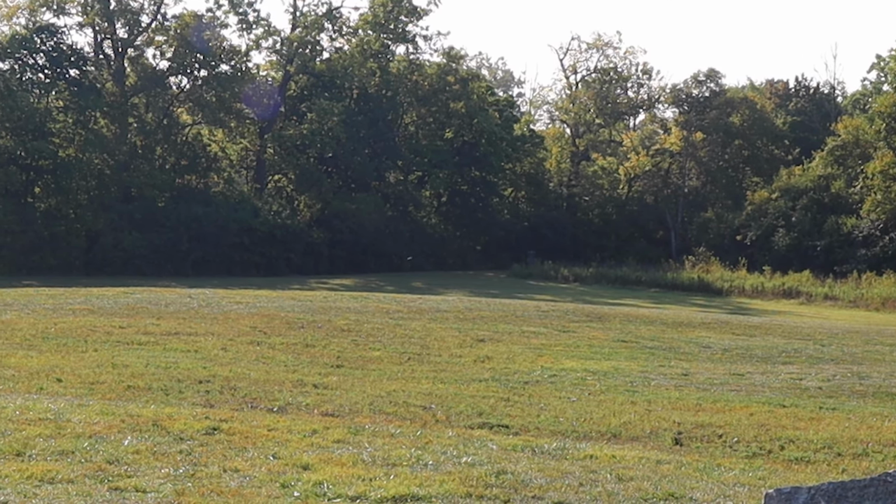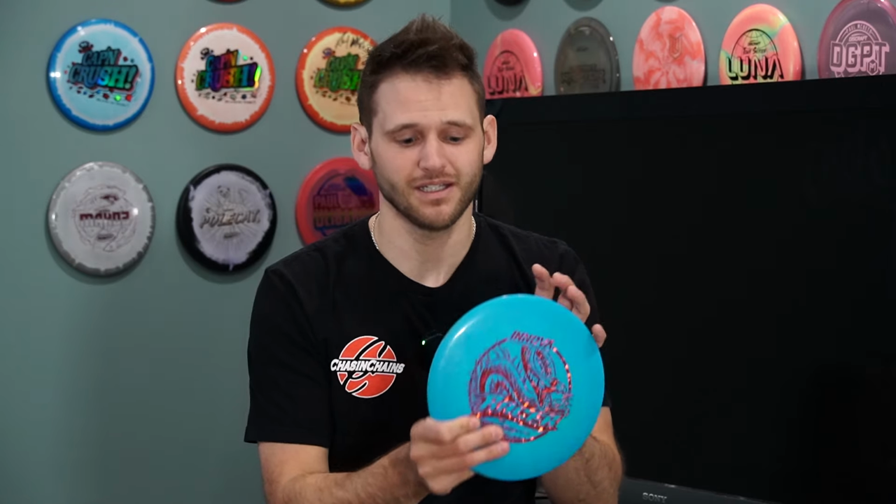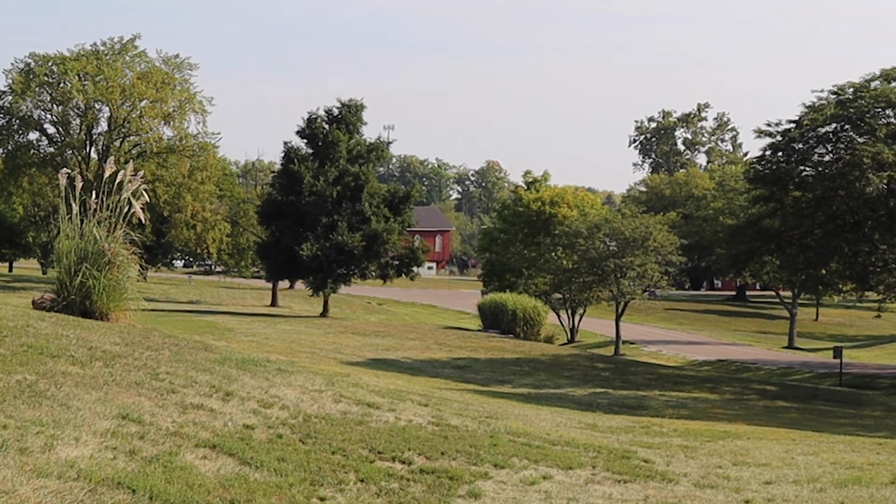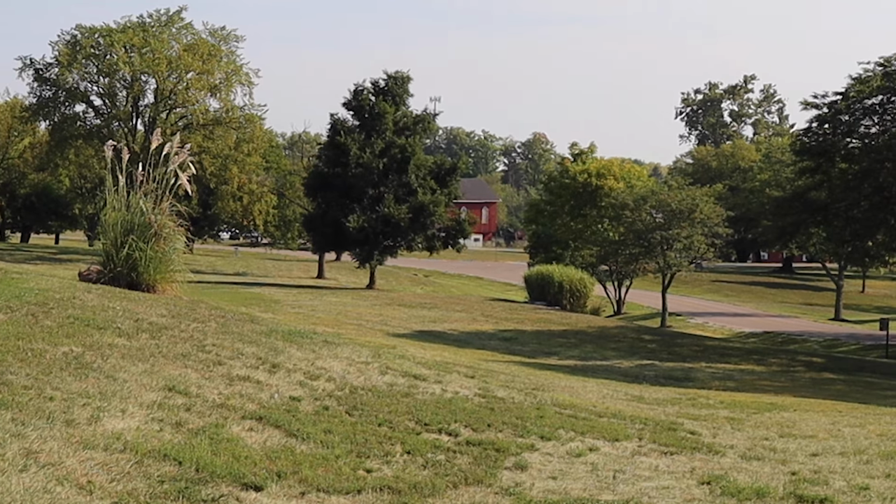In fact, it was probably still a little stable for me, but the main reason it made the list is because of its glide and it's very controllable. I would say it's like my medium stability Zeus, but it has a little bit more glide. One thing to note with the Racer is that it does have a nose bead. Some people might not like this. It's something that I wasn't very fond of, but to be honest with you, when I was out on the course throwing it, I didn't even realize it was there. It's nothing magical, but it's one that keeps you in the fairways, and I feel like people don't really give it enough credit, or I don't hear it talked about enough. What do you guys think?